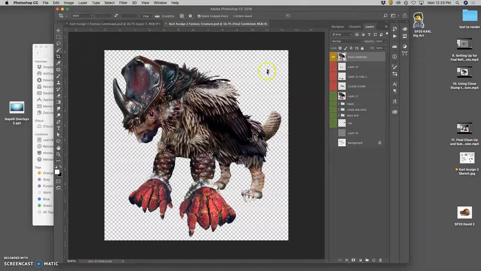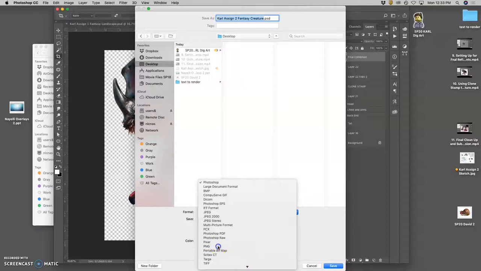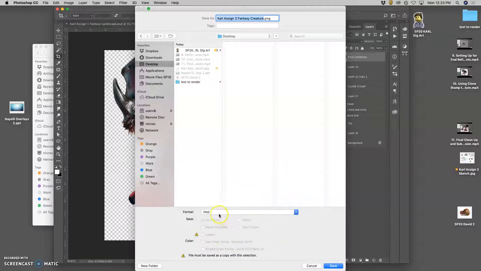So to save as a PNG, you just make sure you turn off all those background elements, because a PNG won't be transparent just because. It's because you don't have anything in the background. You know, it has to be a free floating thing. And then you can't just write in PNG. You never want to write that in. Instead, I'm going to navigate to the desktop. You always want to choose it under format. So the formats we've used so far out of Photoshop are the PSD format, the Photoshop document format, the JPEG format when we want it flattened and just filled in as a rectangle, and then the PNG format when we want it to be flattened and made to go online and reduced, but supporting transparency, so it can have empty space behind it.